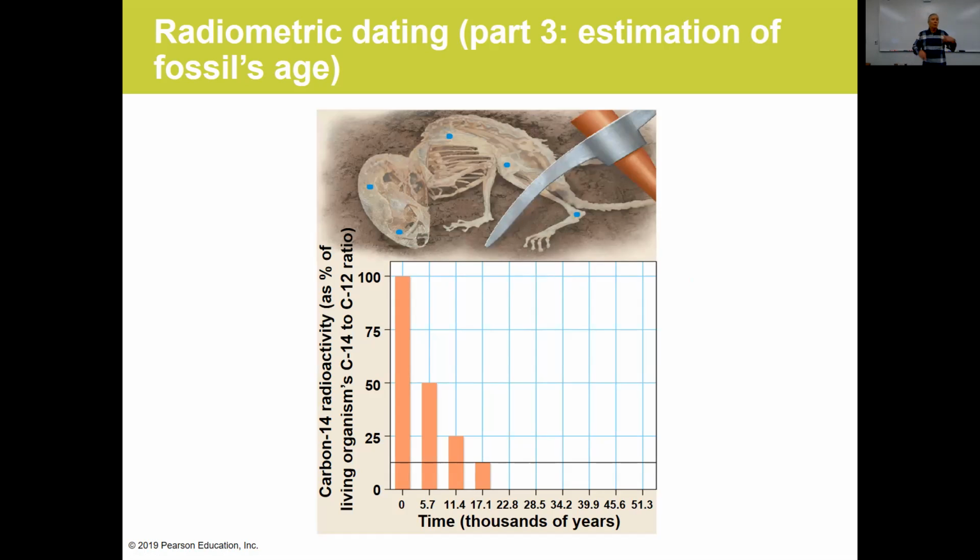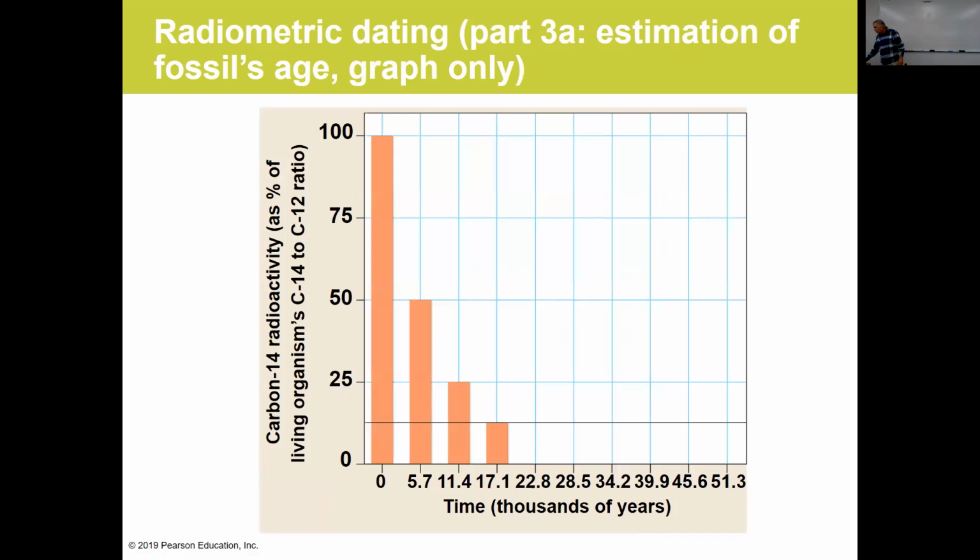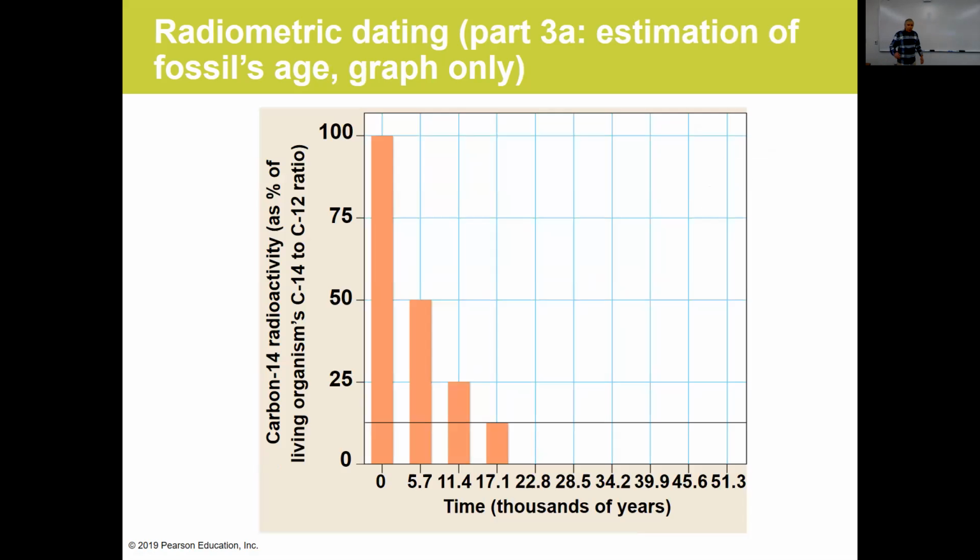So what you do is you go to this thing that used to be alive, that's not a fossil, and you look at the ratio between carbon-14 and carbon-12. You can tell how many half-lives have taken place. So you can tell how old it is. So you can date it, in thousands of years. This is how you date things.